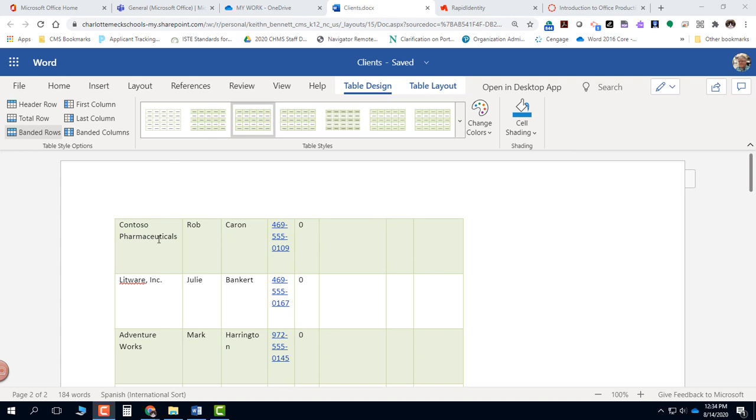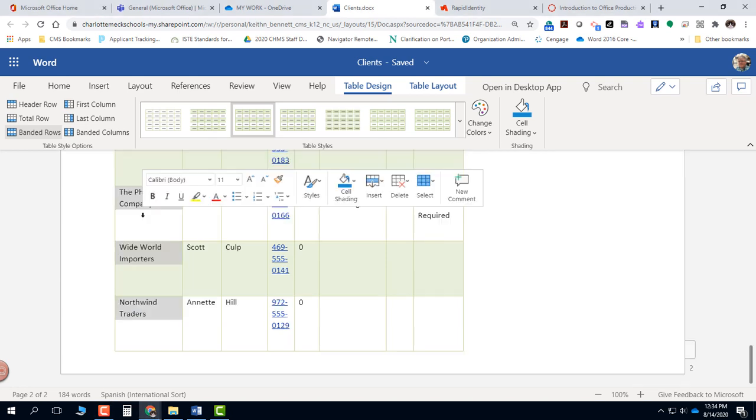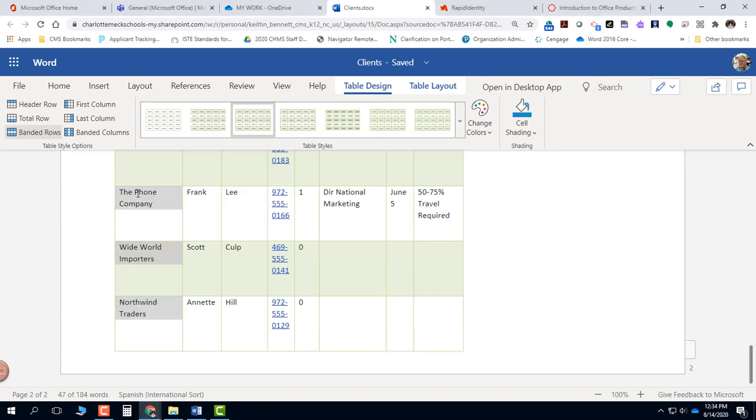We want to change the appearance of the text that's in this first column of this table. So what we have to do is take your mouse and move it on top of this first column here. You notice how your arrow changes to this arrow pointing down. If you click this, this will allow you to select all of the text that's in this first column. If you look down here, you'll see that this is page 2 of 2.